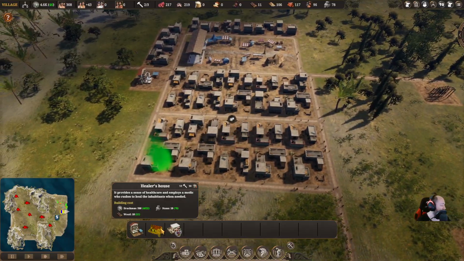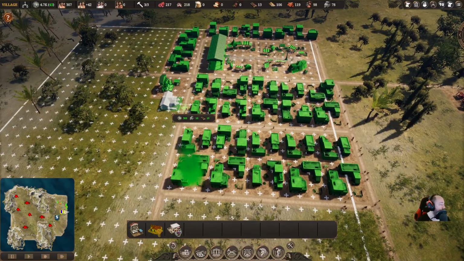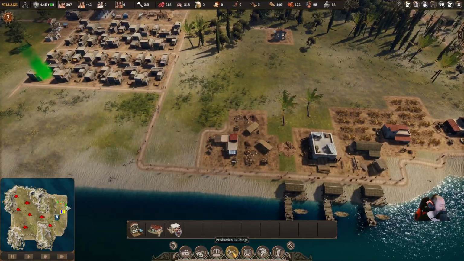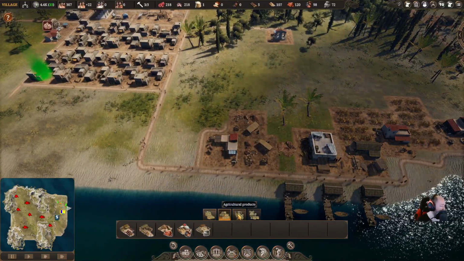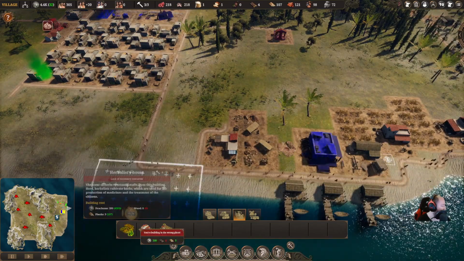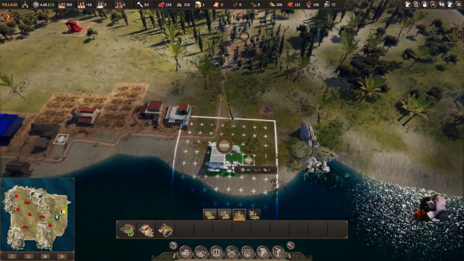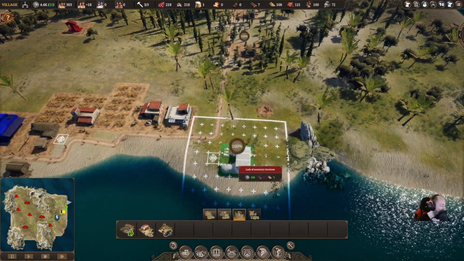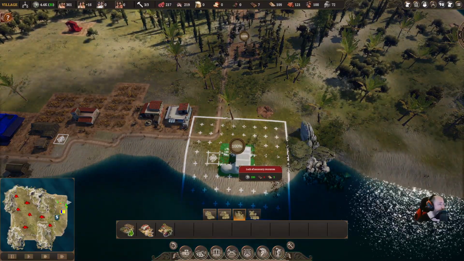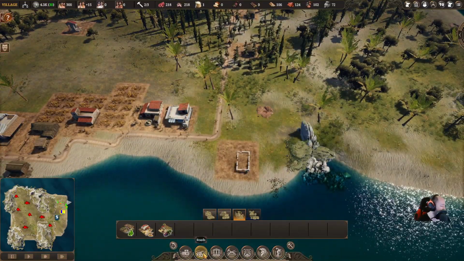Common cold. Yeah, because we don't have a healer house. Ooh, perfect placement, this one. Healer house will need herbs, so let's get that one out. Okay. This one is nice and isolated. Come on. Few more wood. You'll do.